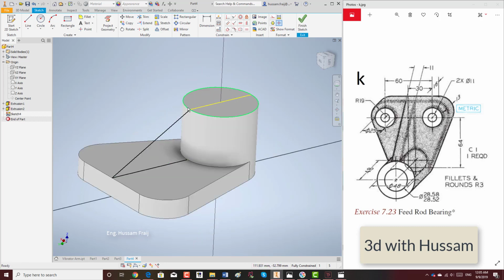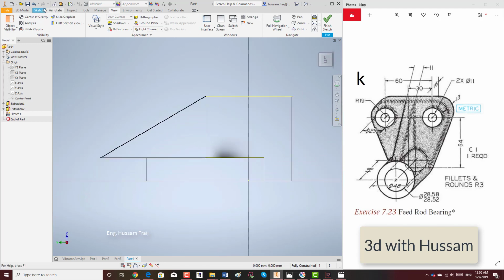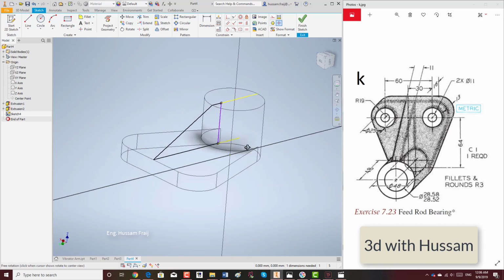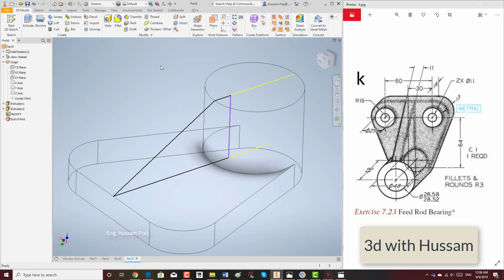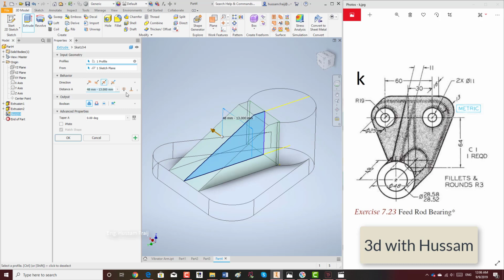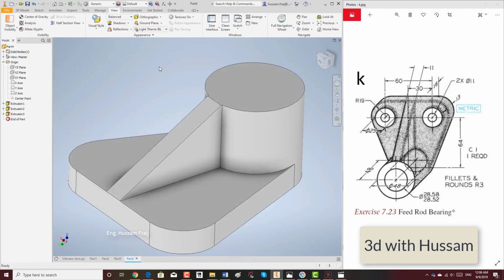Now don't forget, when you are doing this rib, you have to click on View, Wireframe, and in the middle here you have to extend the line a little bit like this. See, I have to draw an extra line here. Then I will draw a line from here, connecting to this line, and a line from here, connecting to this line. Then trim. Why did I draw this line? Because if you have a cylindrical part and you do extrude without this line, you will not have a closed profile here, because of the intersection of cylinder and rectangle. So mid distance, which is 11. Okay, 11. View back to shaded with edges.